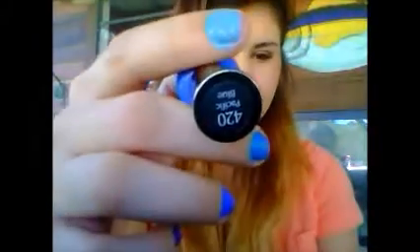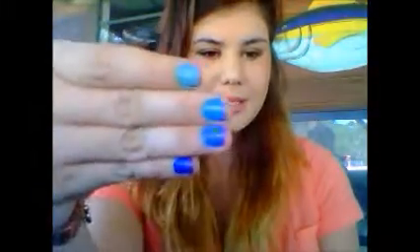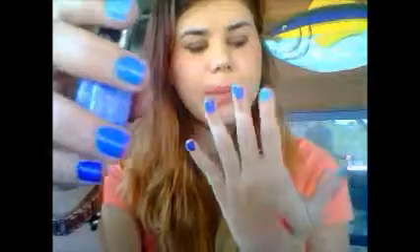The next three products I'm about to show are all nail polish — I have a huge addiction towards it. The first one is Sally Hansen Extreme Nails in Civic Blue. It's just this beautiful cobalt blue, and I have it on my ring finger. I did do ombre nails, so that's why there are all these different colors on my nails. I've been using this color all month and I'm just really excited that I got it.